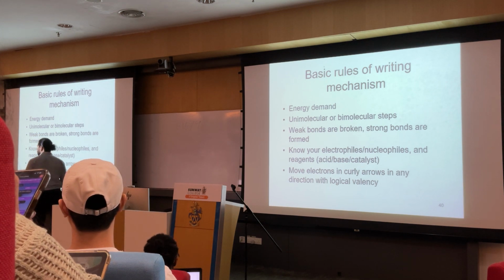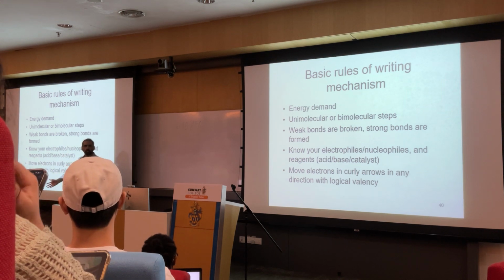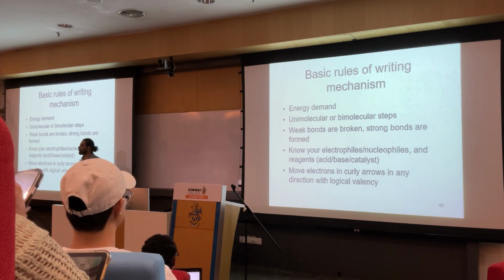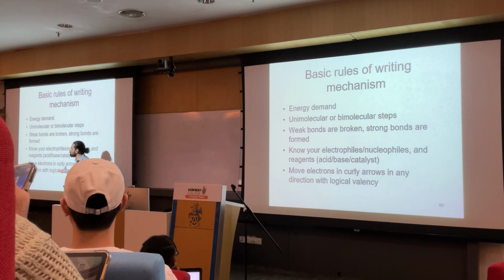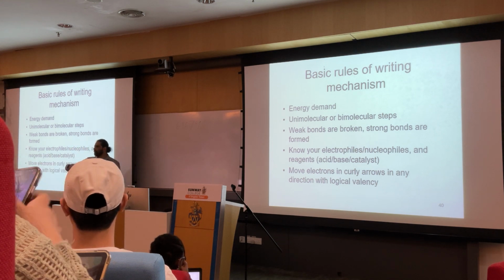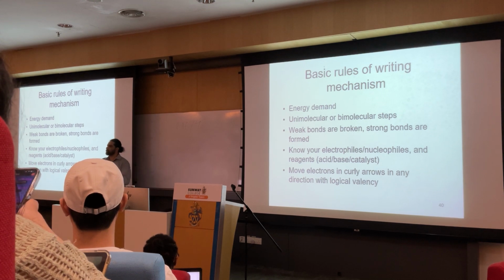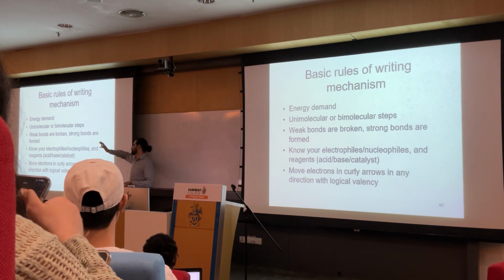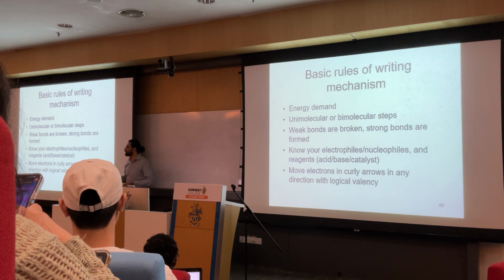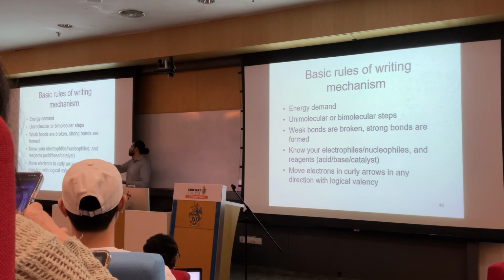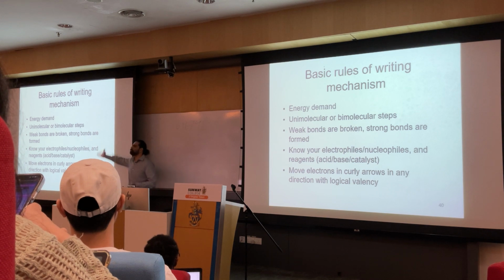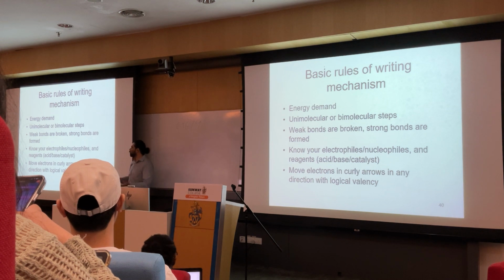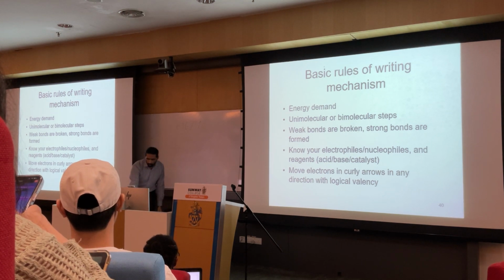But of course, this is for practice. Once you get more expertise in this, you will see that some of them are unnecessary steps. You have been simply moving electrons just to come back to the same point later. So once you are practicing, it's okay, you can make as many steps. But later, once you are a little bit more expert, then you can minimize the number of steps in the mechanism. So if you consider all these points, I am sure that you can easily draw the mechanism of any given reaction. Right?